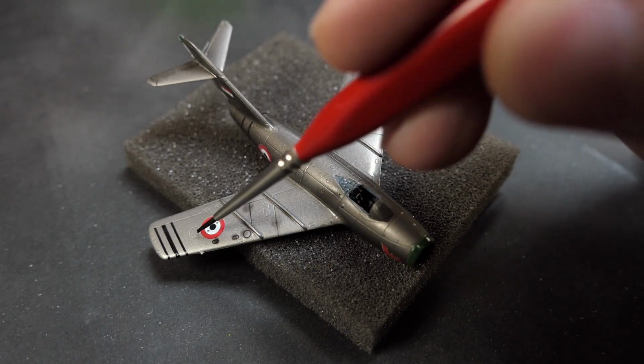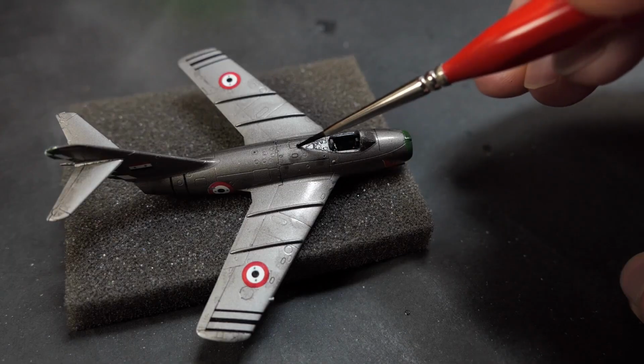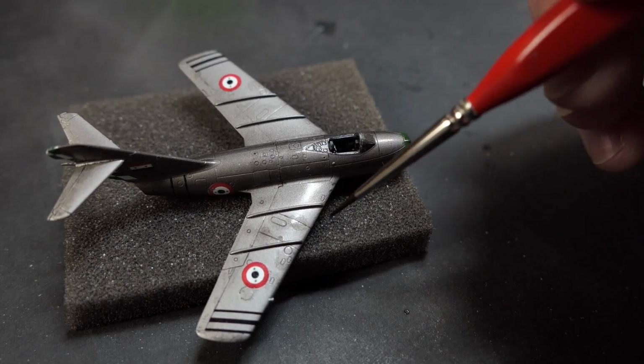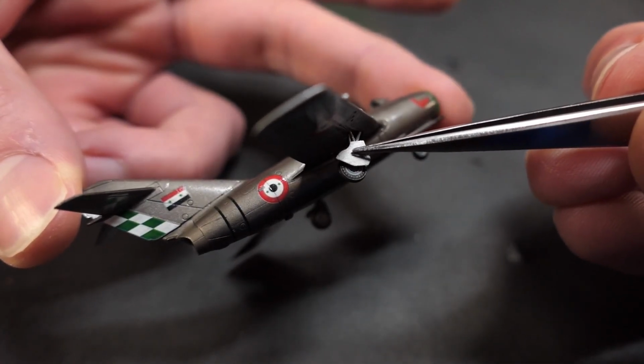I used all-clad aqua gloss to protect the decals prior to the oil wash. This is my go-to gloss coat because it's water-based, hence the name aqua, and it won't destroy the lacquer finish. Super glue will destroy the finish, so be careful when applying it.